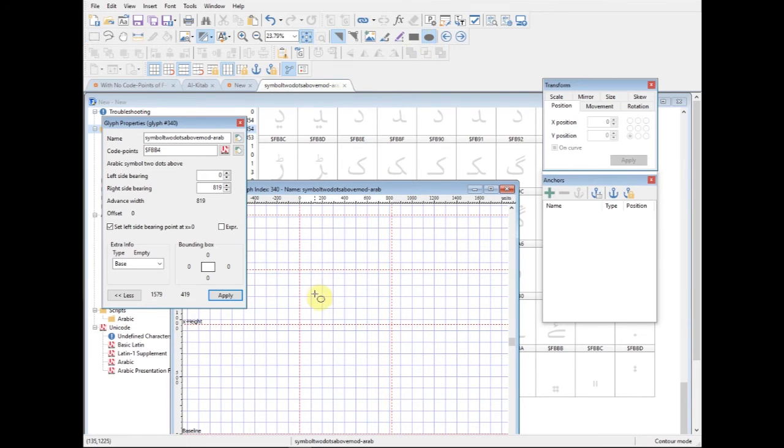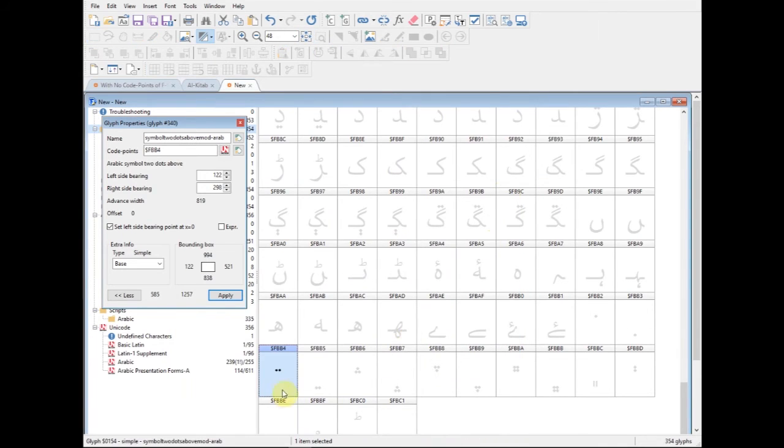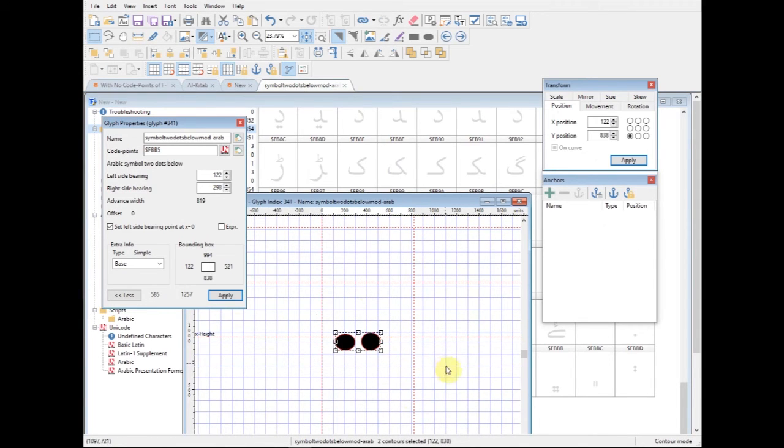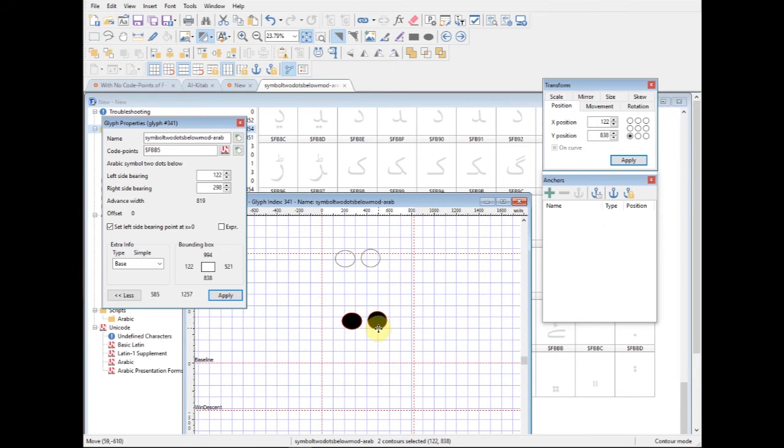So I'm going to create 2 dots right here. Alright, and I am going to create another dot. Okay, so these are 2 dots on the top. And the same, I'll copy and paste and bring them to the bottom. So these are 2 dots under the baseline.